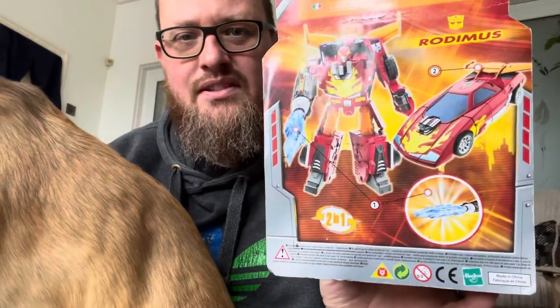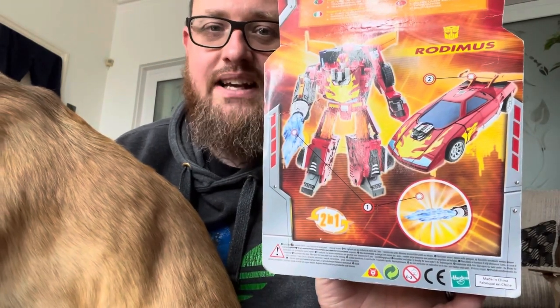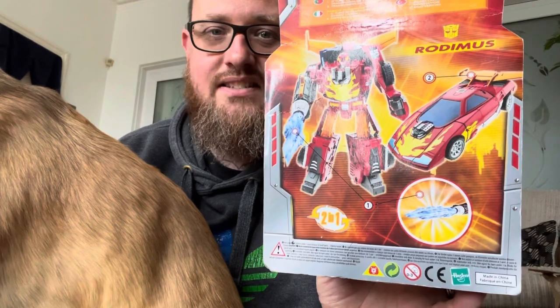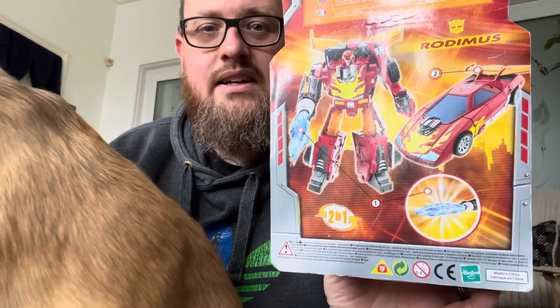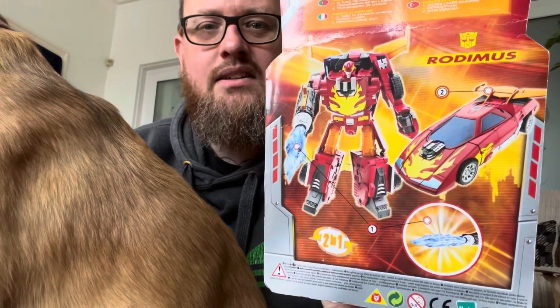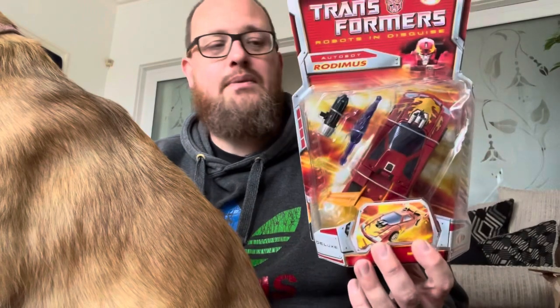I'm noticing a few things already that I didn't notice first time round when I had this. The Velcro flap, which goes hot rod in his car mode, and then his robot mode. That's really, really cool. And on the back, there's an error. It's got like a number 1 and a number 2, and those things depict certain parts of his figure accessory features thing. Number 1, tailpipe becomes laser. Fair enough, all good there. Number 2, data communicator. Nope, that is his spoiler. But yes, very, very, very happy to be reunited with this.